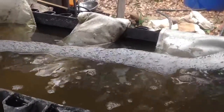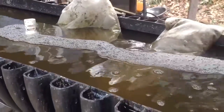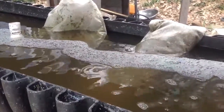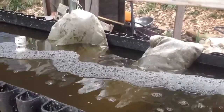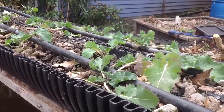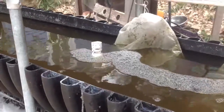Bioponics is different than hydroponics, even if you call it organic, because we don't espouse anything that is chemical or, for that matter, processed or mined before it goes into the system. We're creating a living ecosystem, not a sterile environment, which is pretty much tantamount to what hydroponics is. Nonetheless, we're in a soilless system.